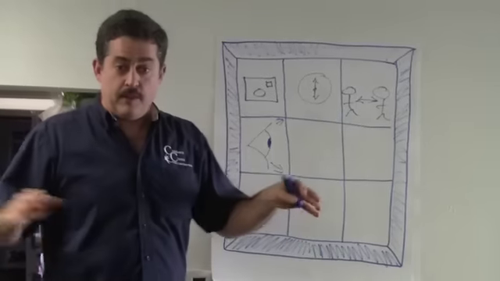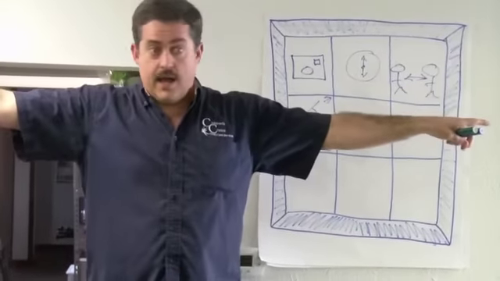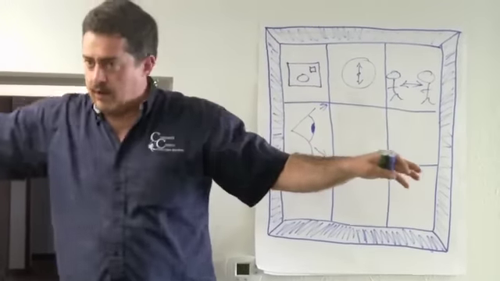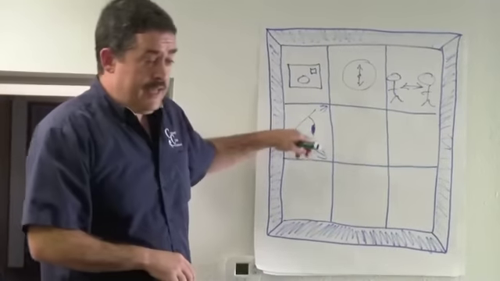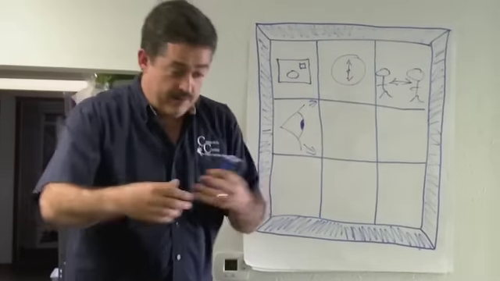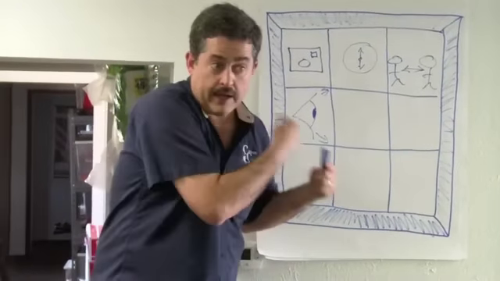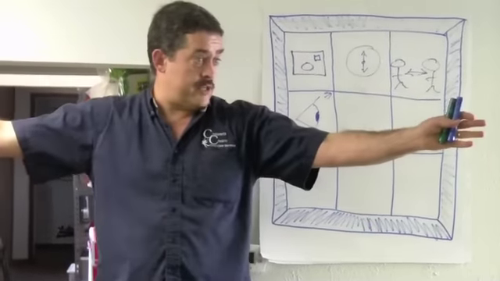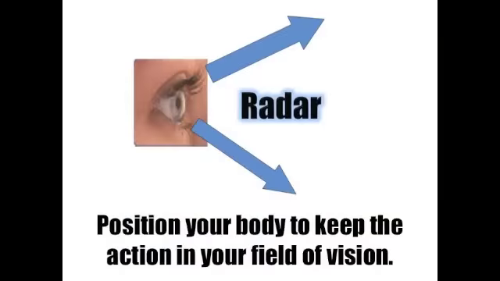Now I'm out on the playground. I'm going to position myself where I can see all the way from the slides over to the climbing structure, and I've got it. My radar can work because I've got this whole field of vision in my radar. If a parent comes in and a parent wants to have a conversation with me and is talking to me like this, I'm going to move my body so that I can listen to the parent with my ear, and even the parent's not going to take away from my ability to keep my radar going.